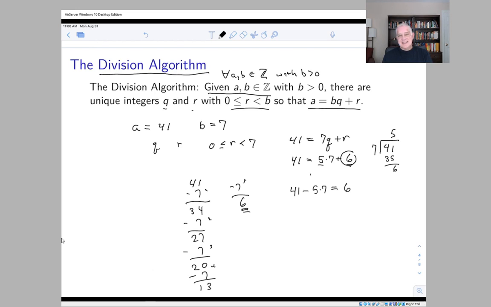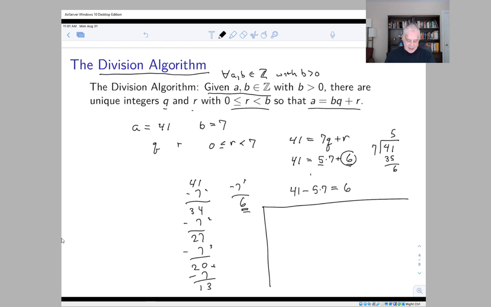And the reason that this is not presented in this way as a theorem is because there's a subtle point here, which is that you need to know that you can't have an infinite descending sequence of positive integers. That is to say, you can't take 41 and keep subtracting 7 from it and have it stay positive. That may seem obvious to you, and that's why the underlying thing is an axiom. I don't necessarily want to get into this right now, but I do want to do one other example. So we're going to just take this for granted. That's what it means to have an axiom, is that you can do division with remainder and you get a well-defined unique remainder and quotient. You just have to be a little bit careful with negative numbers.